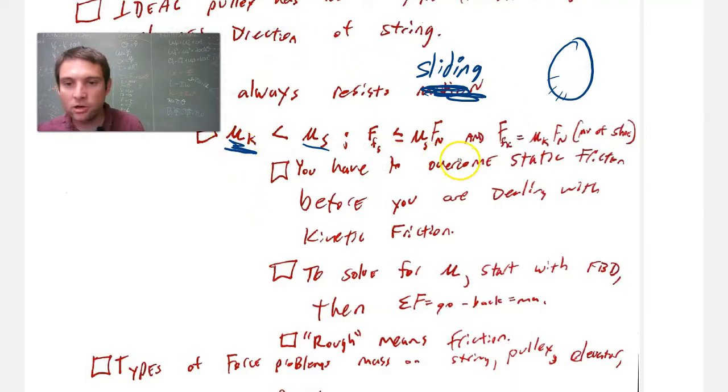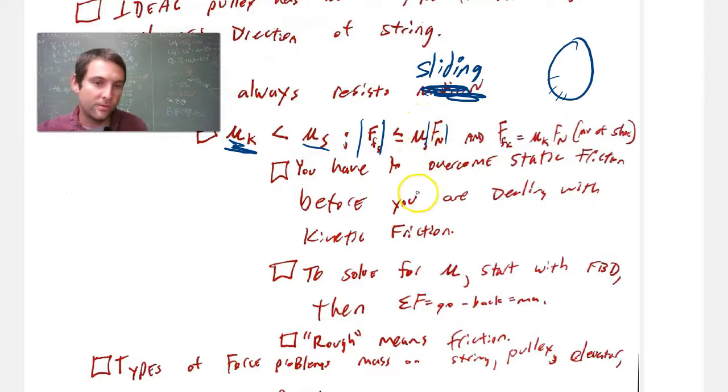Either way, the equations are very similar. The only difference is the less than or equal to sign for your frictional force for static objects. And the actual equation is the absolute value of that. So the magnitude of your frictional force is less than or equal to your coefficient of friction times the magnitude of your normal force. Direction not mattering there. Magnitude just means absolute value. For kinetic friction, it's an equal sign. Your frictional force equals mu k times Fn.